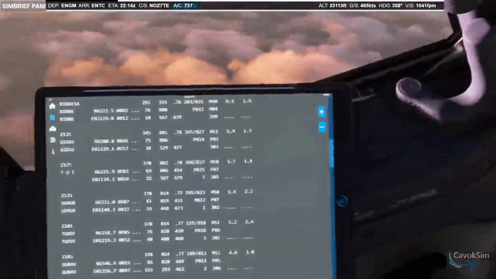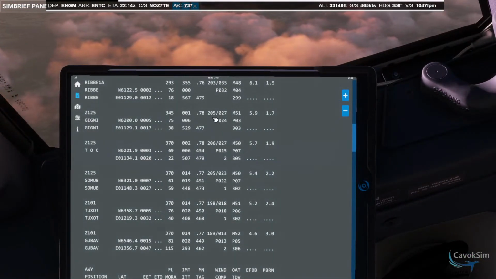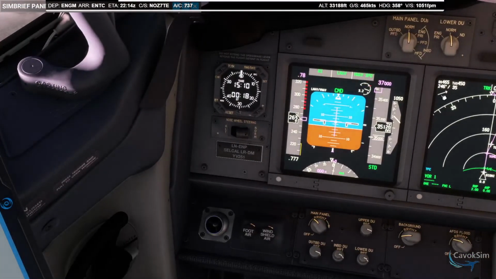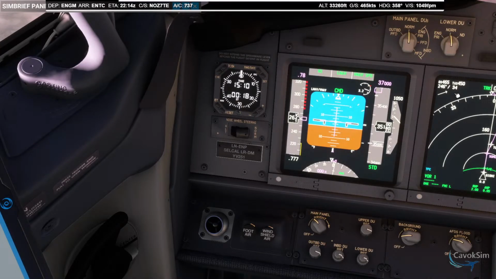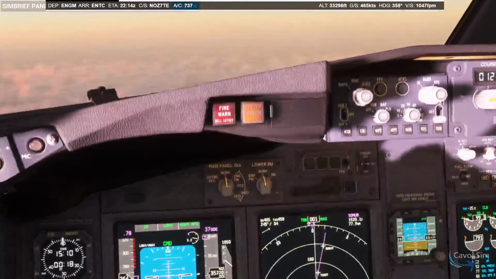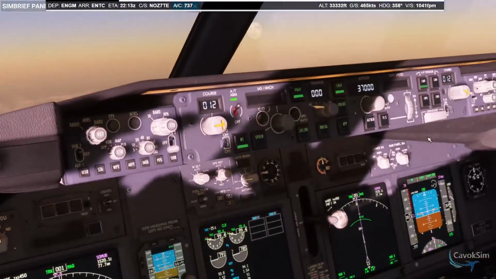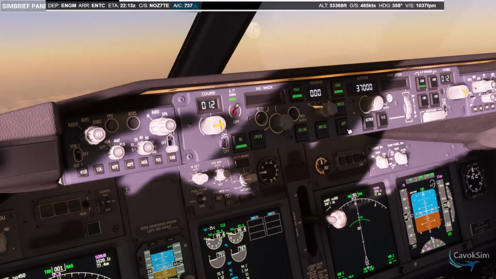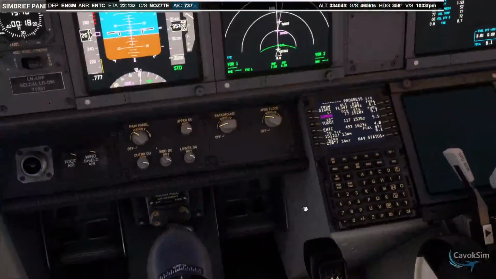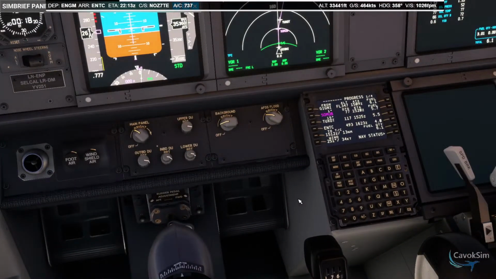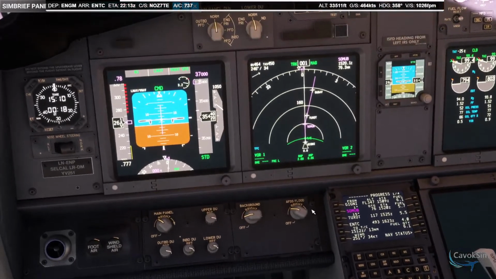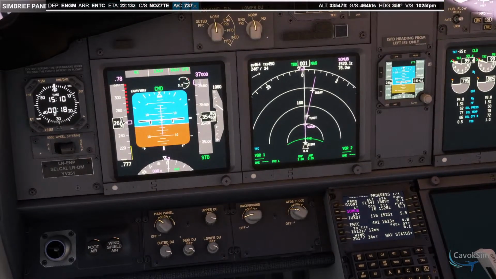What are the winds doing? The winds, 205 at 27, a little bit more to the west, and about another 8 knots. So it's not too bad. And we're expecting Tromso at just over an hour.